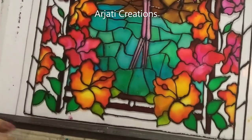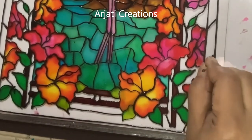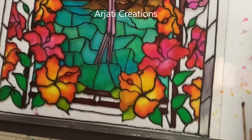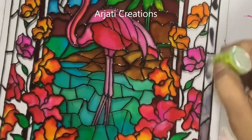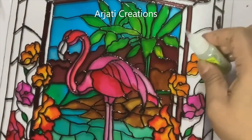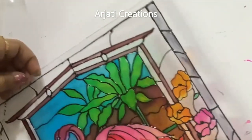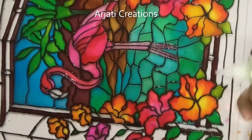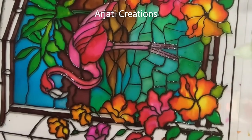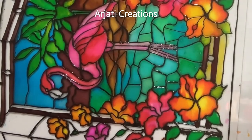Now for the outermost layer here, we will do a shade of gray. So this we are doing it in gray. Let me shift this. So see how beautiful the line is looking now. Gray you can easily make by blending in white and black here. Then in this just drop very little shade of yellow. This is going to be very pale yellow. Okay, so pale yellow will look nice.